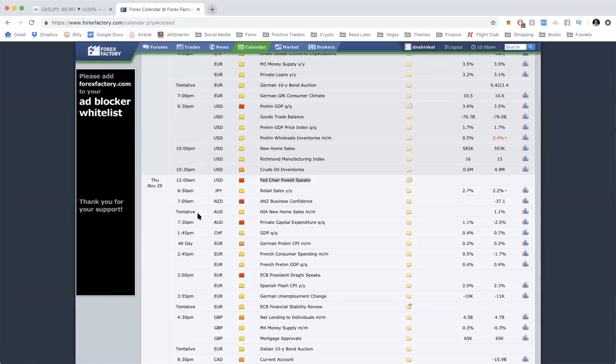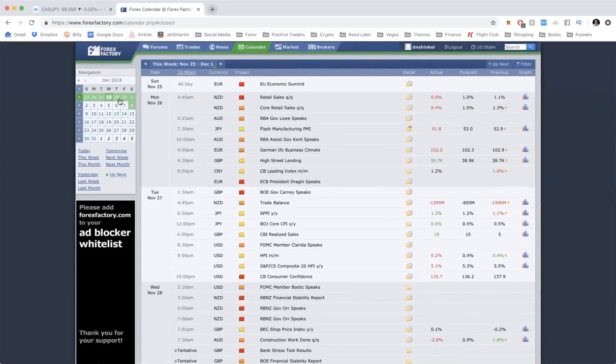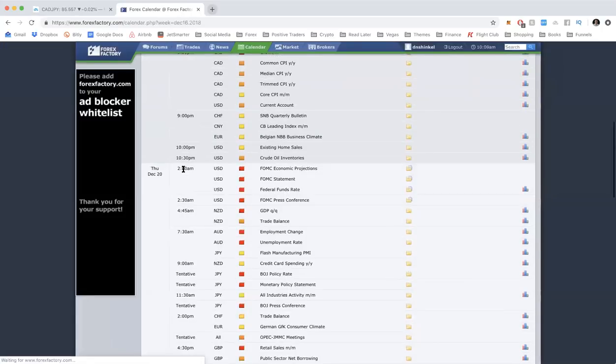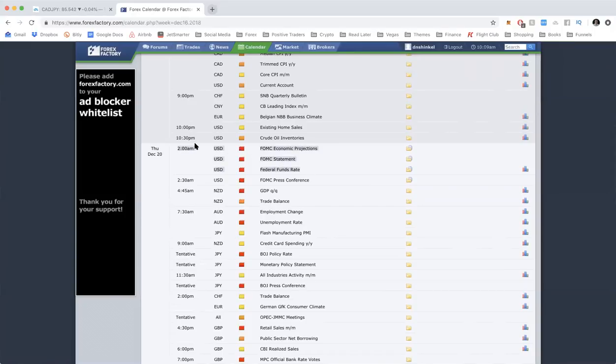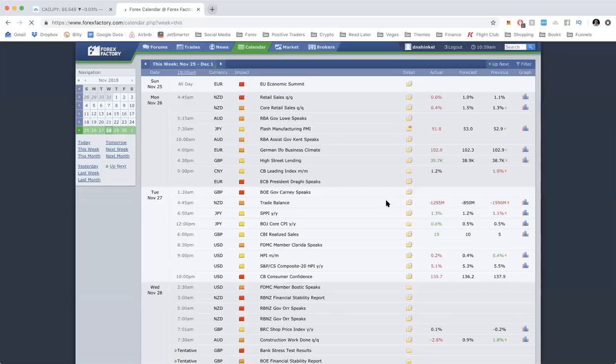If you're not familiar with the interest rate hikes, there have been 3 interest rate hikes this year. There's supposed to be a 4th one in December, in the 3rd week of December. I believe it's December 18th or 19th. Really quickly, let's look at the calendar for the week of the 18th through the 19th. Yeah, right here. Actually, December 20th, because it's here in Thailand. 2 a.m. on the 20th here in Thailand for me, which is the afternoon of the 19th for the western part of the world. So the 19th or 20th, whatever you want to call it, is when we're going to see an interest rate decision. That does not necessarily mean that they are raising or lowering interest rates.